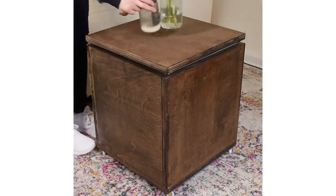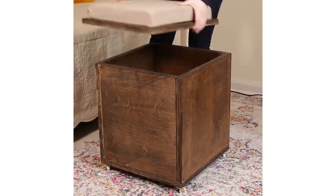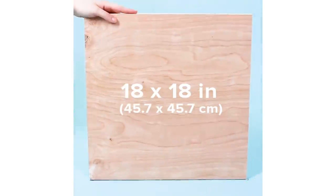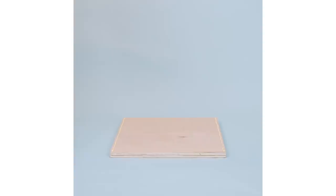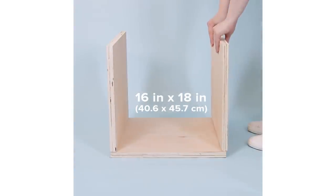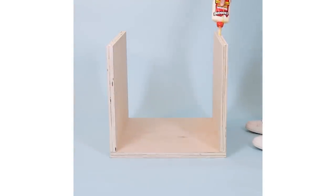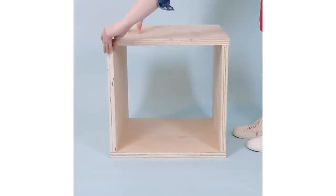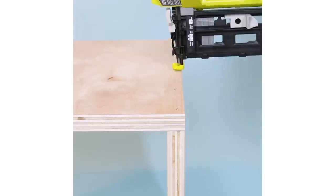This was one of the first Spacelift projects I ever did, and it is a convertible cube seat. I wouldn't say that this is an entry level project, mainly because I use a nail gun. Fun fact, in this video, that is the first time I've ever actually used a nail gun. Scary, but I survived. So if you haven't used a nail gun before, don't let that hold you back from doing this project. If this is your first custom building project, it's a really easy place to start because it's a square. So it's kind of hard to mess up.